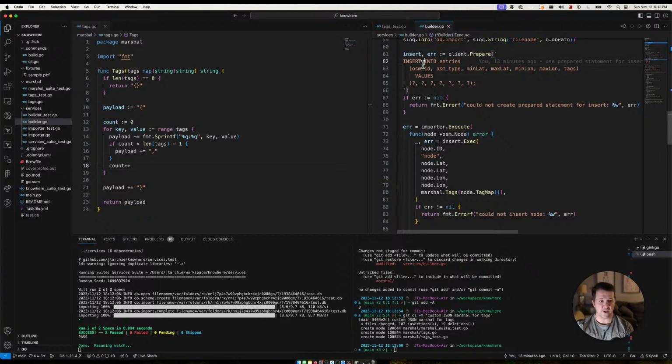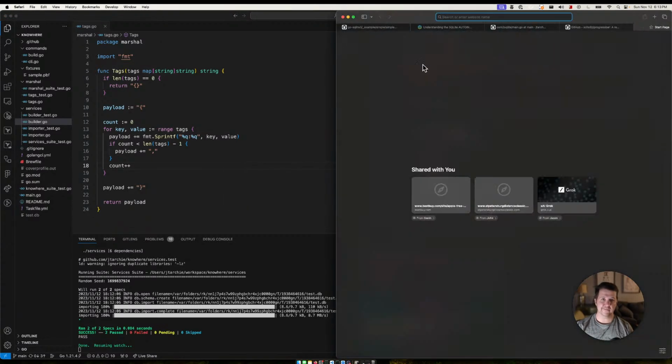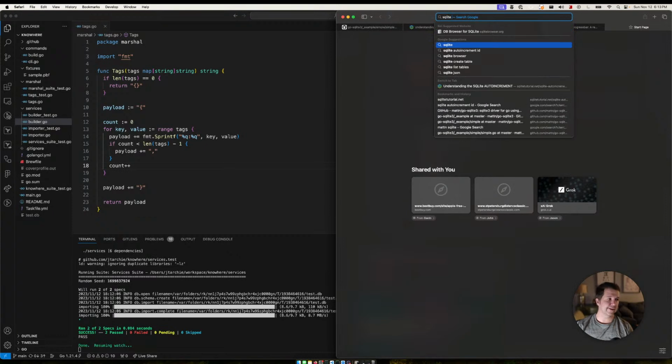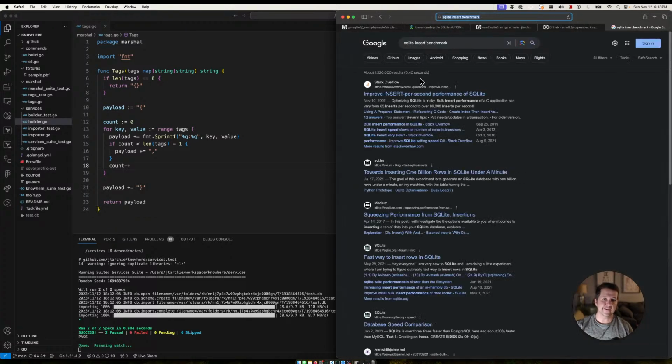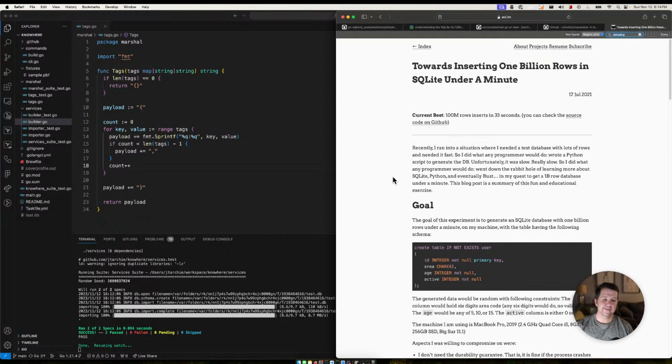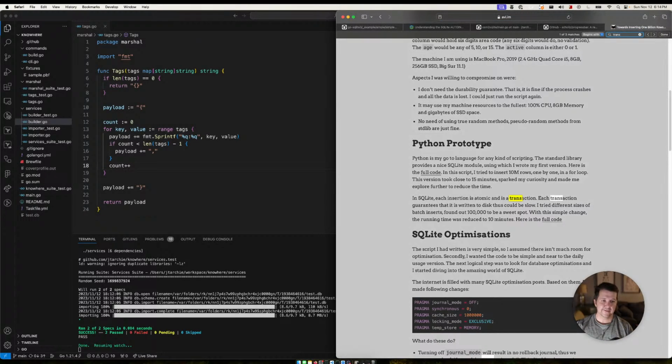And one that is a well-documented one for SQLite. Like if I search for SQLite insert benchmark, this is a very well-documented one here.